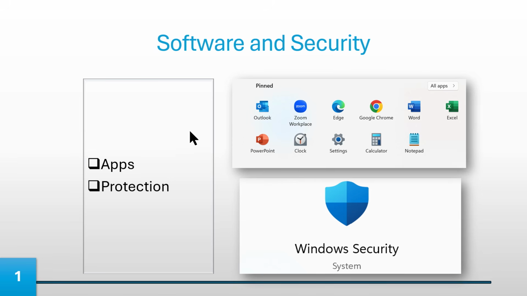The other aspect of computing is security. In this case, we'll focus on the Windows security system when we take a look at the Windows computer here. Now, the main thing with security, we want to make sure that all these applications that we are accessing are doing what they're supposed to do, that they're providing us with the correct information, and that they're sending the information exactly where we say it should go. So security will keep an eye on these applications, make sure that they're safe for us to use, make sure that your data is not being stolen or whatever you're inputting is not being spied on. So that's what security is for.